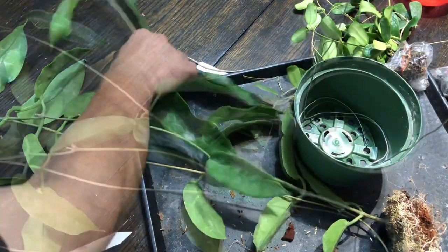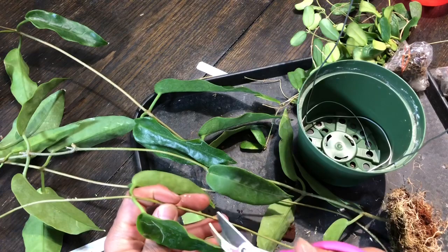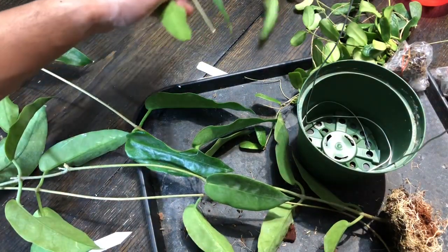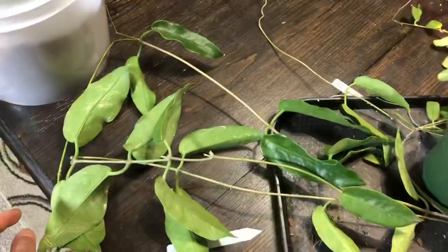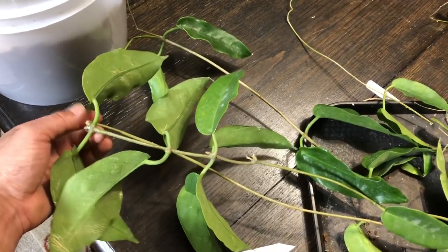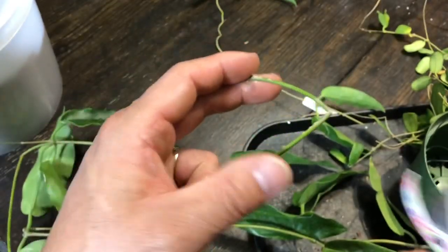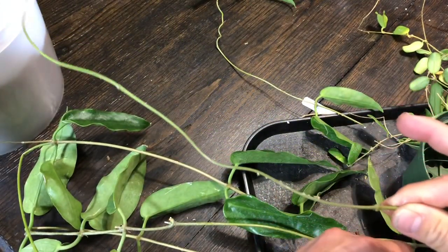What should I do? So for this side where it snapped, I'm gonna make a cutting simply right here and water root this. This other side, I think I'm gonna just leave it as is since the root is going down here. It looks like this is bent and grew just like that — so this is not snapped. Whereas this one is snapped, so I am going to cut it here and see if anything would come out.